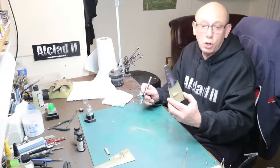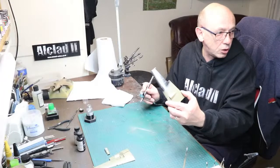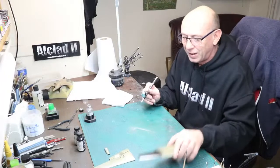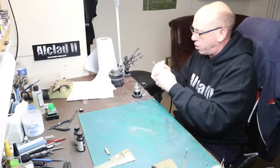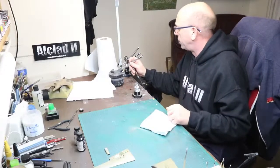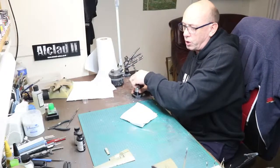So we have two nice shiny metallic finishes. I think this is the chrome, but I don't know what this actually is. I think it is the new chrome that's coming out, high shine. I know this one has been sent to Hansi to use. So let me just clean up two seconds with the airbrush.